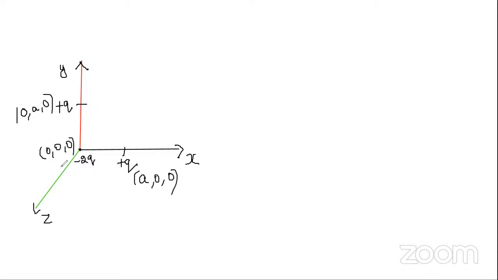Now we have to find out the net electric dipole moment and the direction of the net electric dipole moment as well. So here you see you have a minus 2q here and you have plus q here you have plus q. For this charge you have to consider that this minus 2q, you can separate it into two charges.